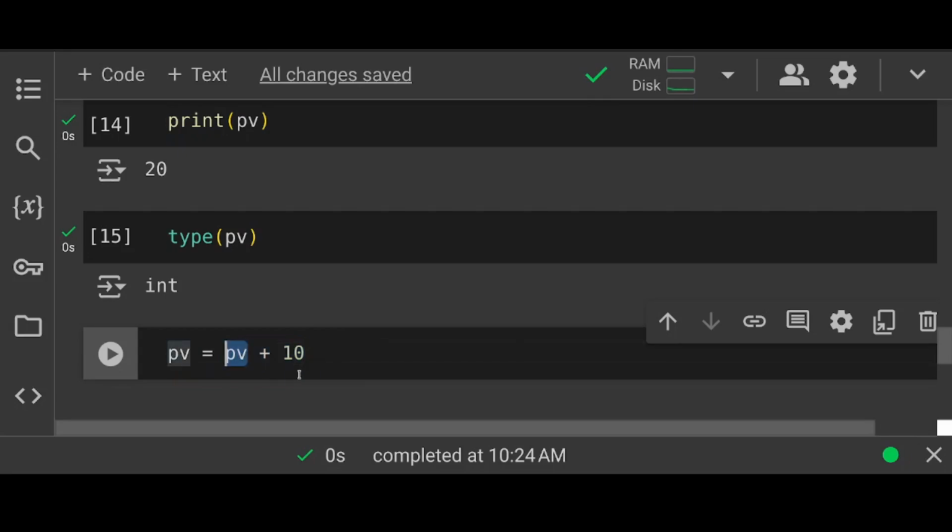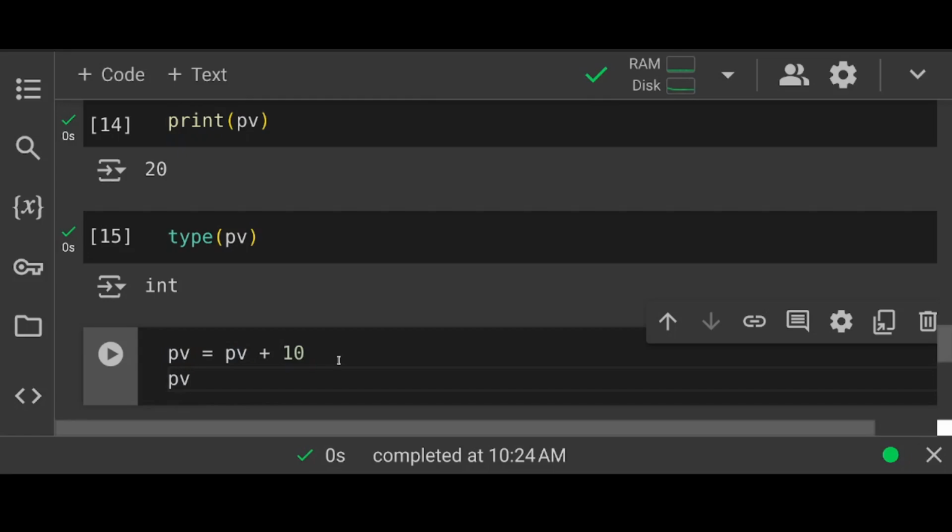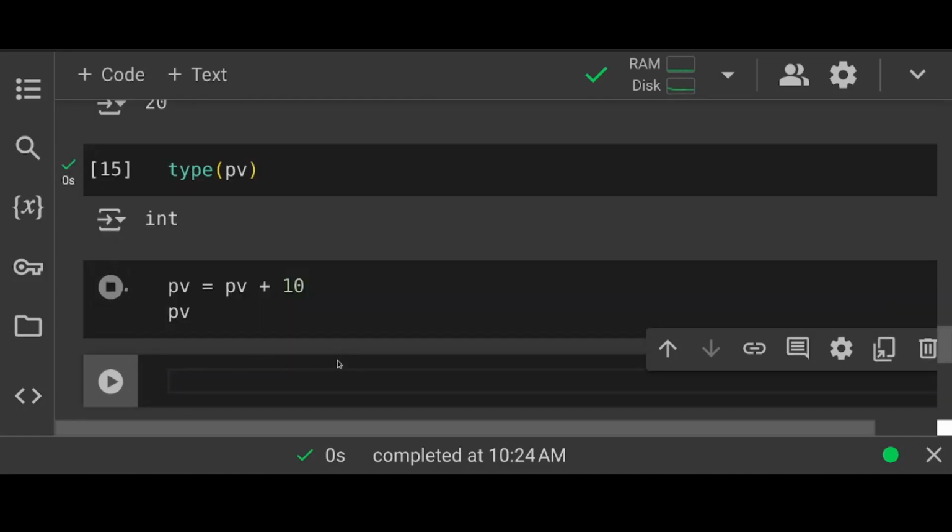So 20 plus 10, which is 30, will be assigned to the location PV, right? The left side is just the name of the location, but the right side is the value of that location. So the value of this location will be updated to 30. So what is PV? PV now becomes 30.